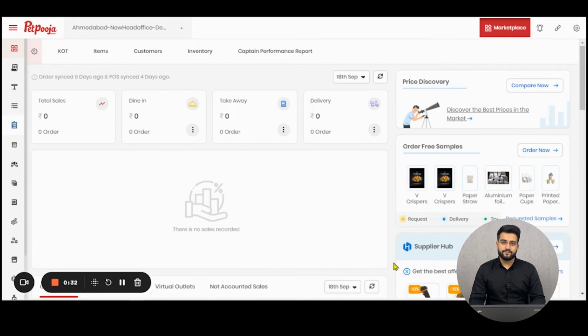Food costing report. We have heard this term, food costing, a lot of times in our operations. And it is a very important term indeed, because it tells you the food cost you incurred in preparing one particular dish. Now let us see how we can access this report and what the importance of this report is.